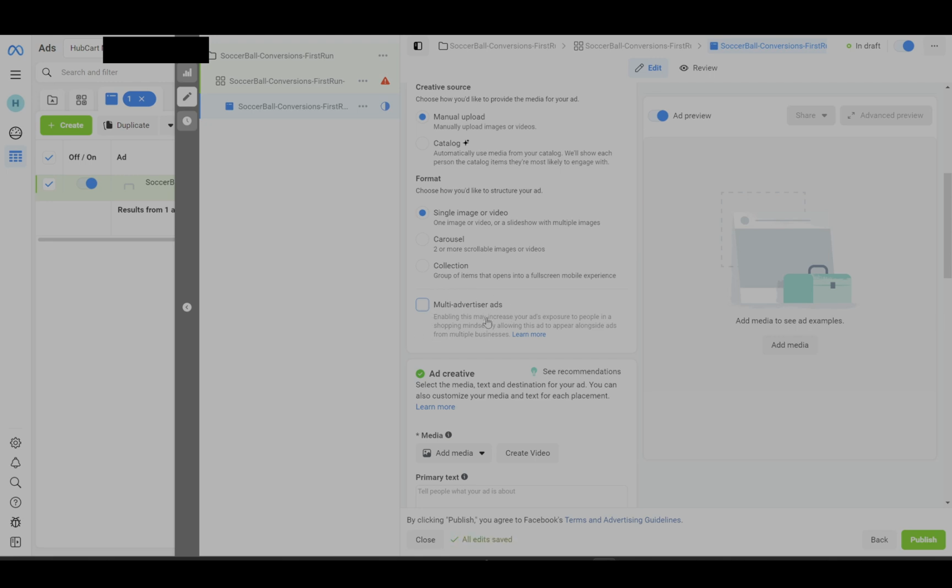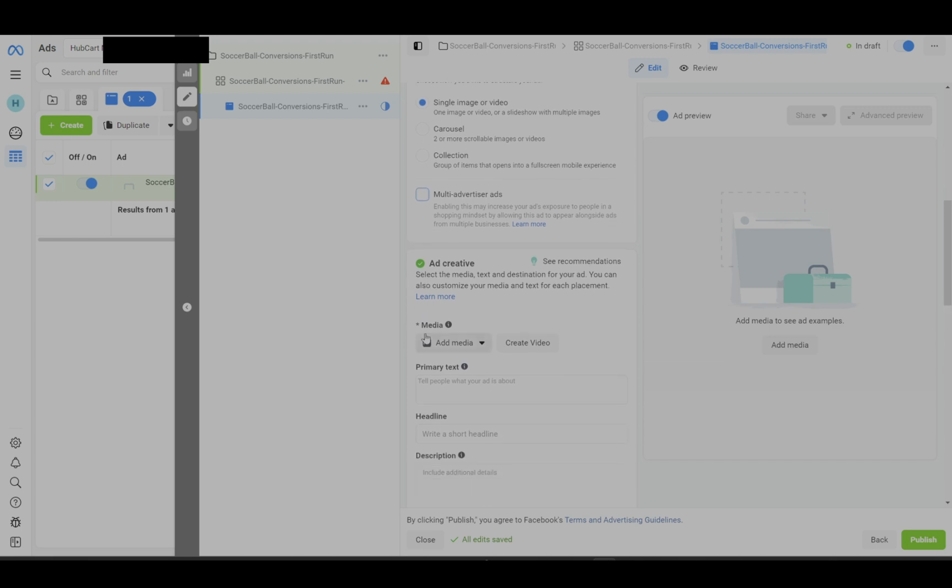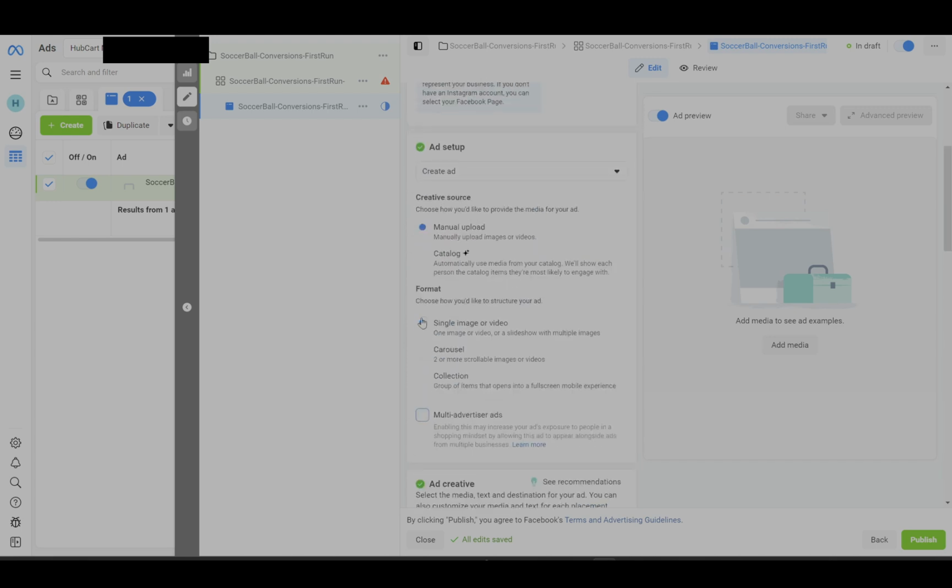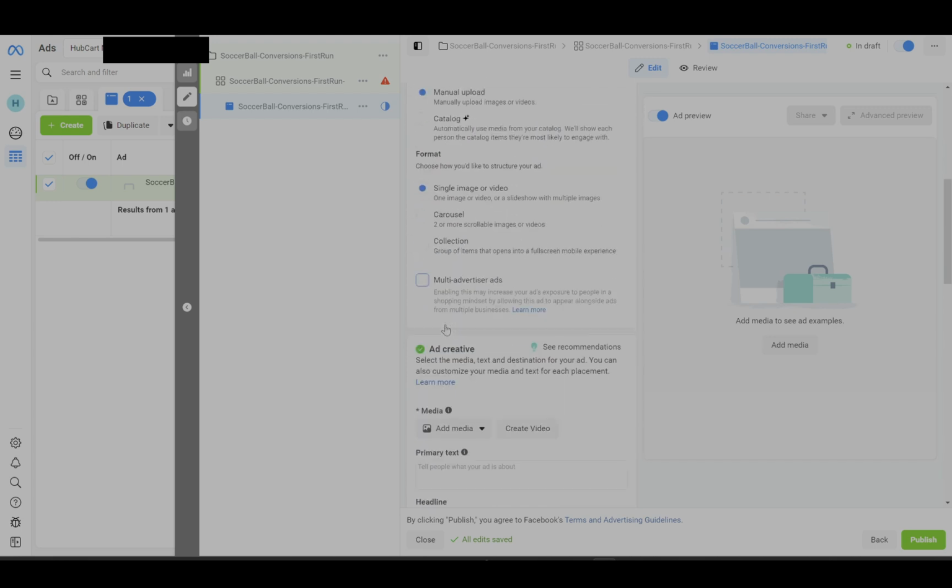A lot of times they do things that they think are going to work. They're just testing it out, and we're kind of like the guinea pigs. I don't like to be a guinea pig unless I know it works. So you guys could test this all you want, but I would say just leave it alone until we know how to actually use it, which I don't think any marketer has said to use yet. I don't know of anybody. All right, so we're going to leave it off, and we just got manual upload, single image and video.